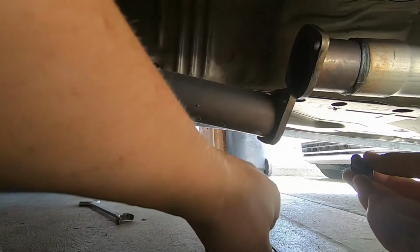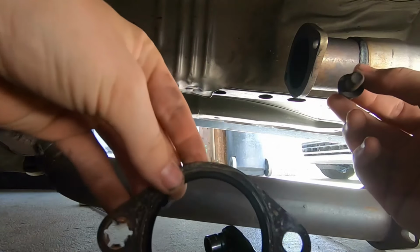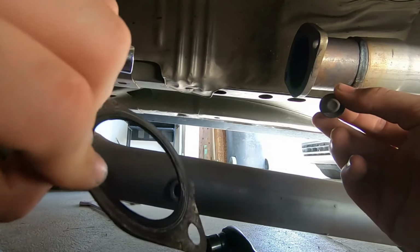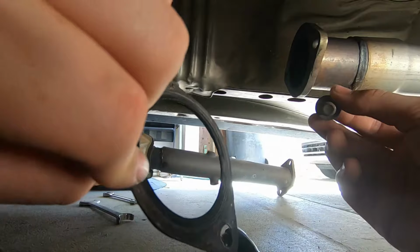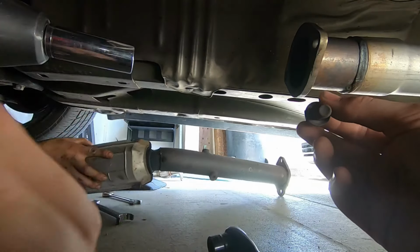That pipe's free. Hey, look, gasket. You need the gasket? Yes. Okay, we're keeping the gasket. Always replace the gaskets. Always replace it. I'm poor. But we're poor, so we're keeping this one. And maybe, just maybe, it'll work.